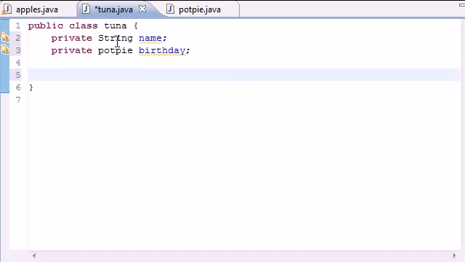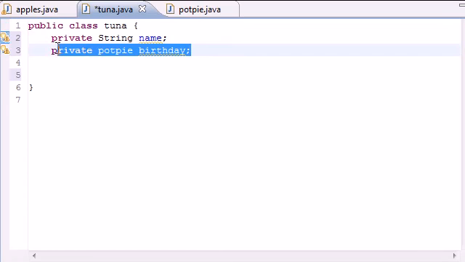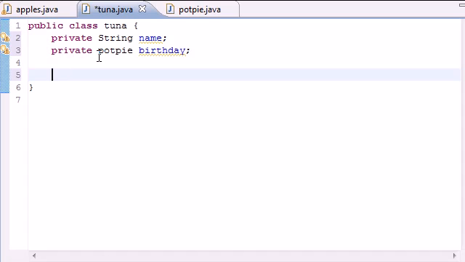So now we have two members of this class: a new name variable and a reference to a PotPie object. Let's use it. The first thing we want to do is build our constructor. This class is named Tuna, so we have to name our method Tuna, and that's the constructor. It's going to take two arguments. First, that string variable, and we'll just name it name so we don't forget.